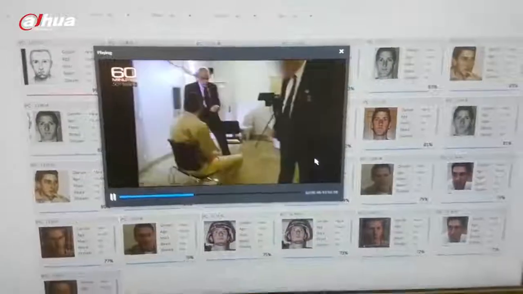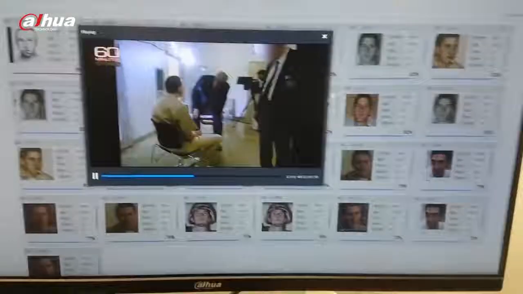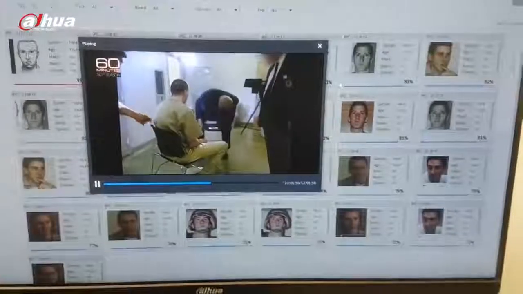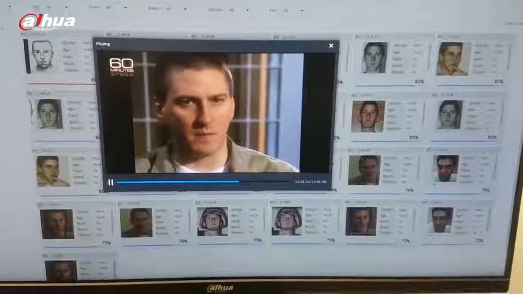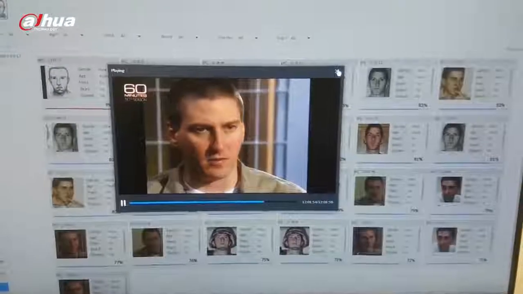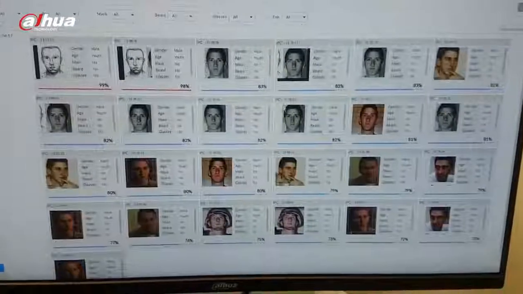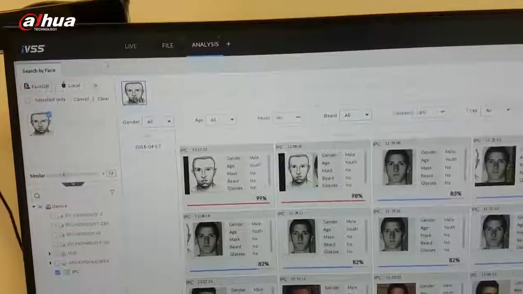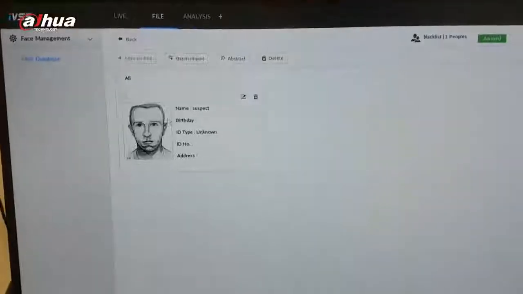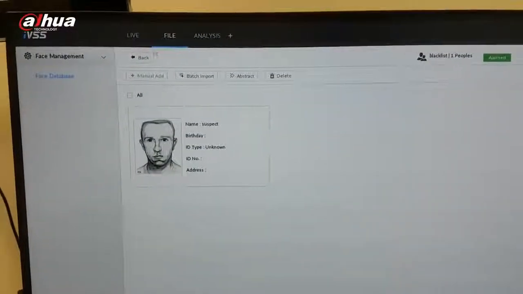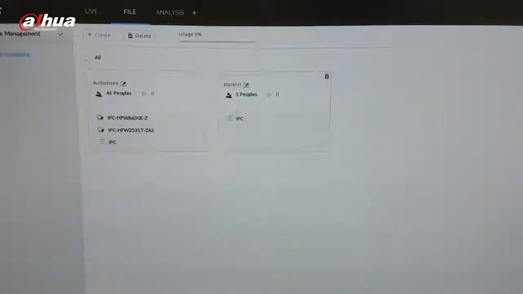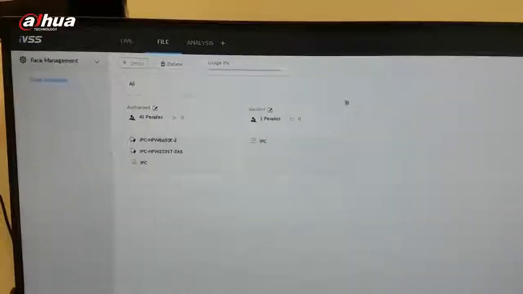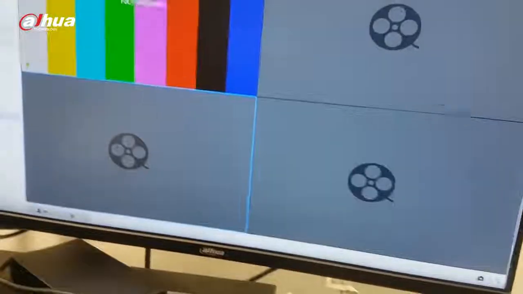It doesn't matter what kind of video you are using for this platform because it supports third-party cameras. The camera doesn't have to use any kind of video analytics because all the analytics are based on the server of the Dahua IVSS server. What else can we do? We can put this kind of picture in our suspect list, like a blacklist inside the IVSS, and we can use this list on live cameras.